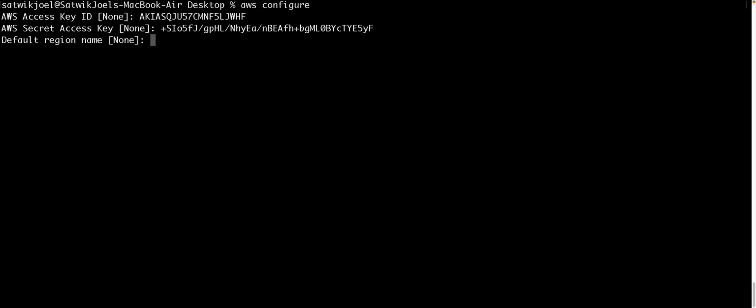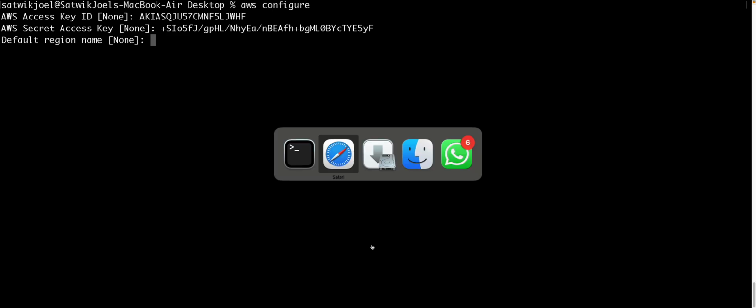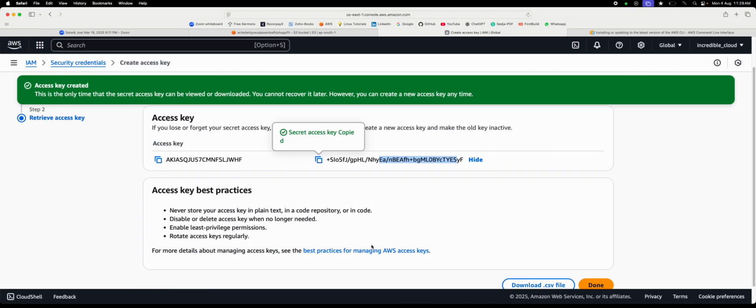And it is asking for region. Region is where you want your services to be accessed. If you are using Mumbai, use Mumbai location, and if you are using North Virginia or Stockholm, Europe, something else, you can use that. How do I find out which region I am using?